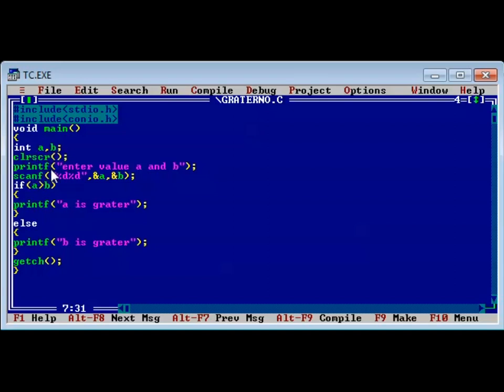The printf function is used to display output on screen, and the message to display is: enter values a and b.